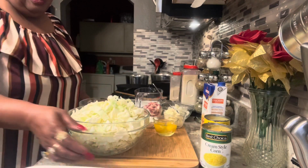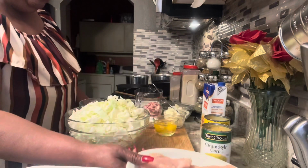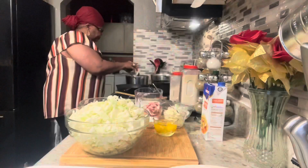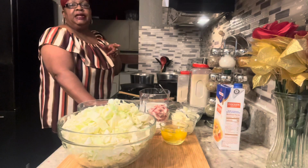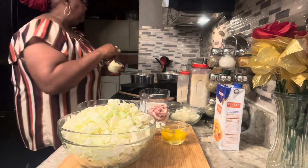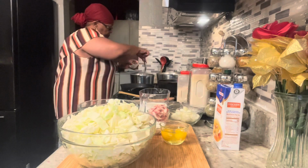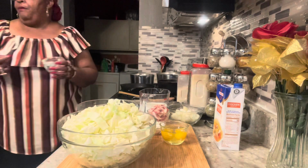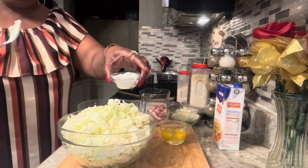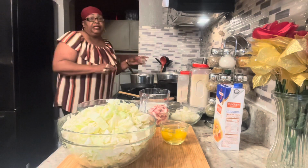But I'm just cooking dinner today. That's it. It's a regular meal. And I'm frying some chicken breasts that I sliced thin. I'm cooking 2 cans of corn, a whole corn and a cream corn. And I'm gonna add some butter to that. Put my butter. I have 2 tablespoons of flour that I'm gonna put in here. Mix that together.